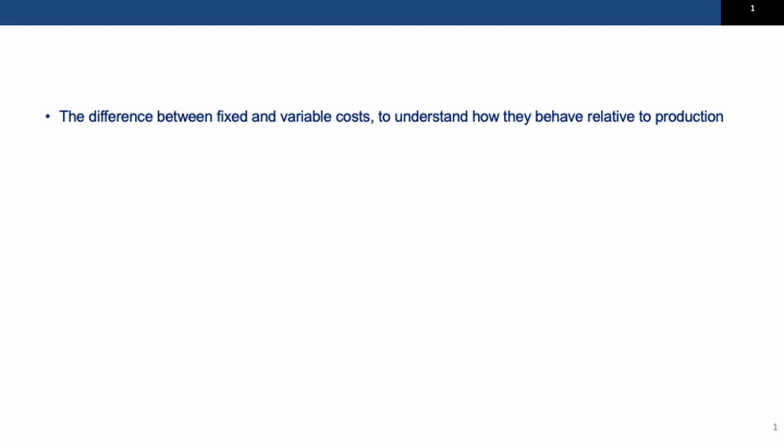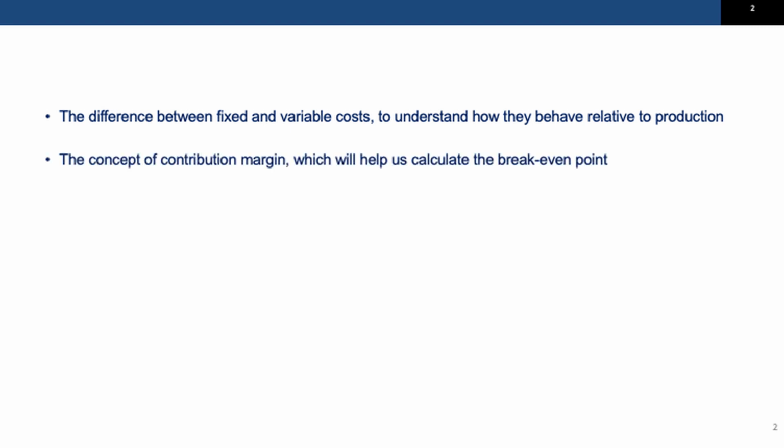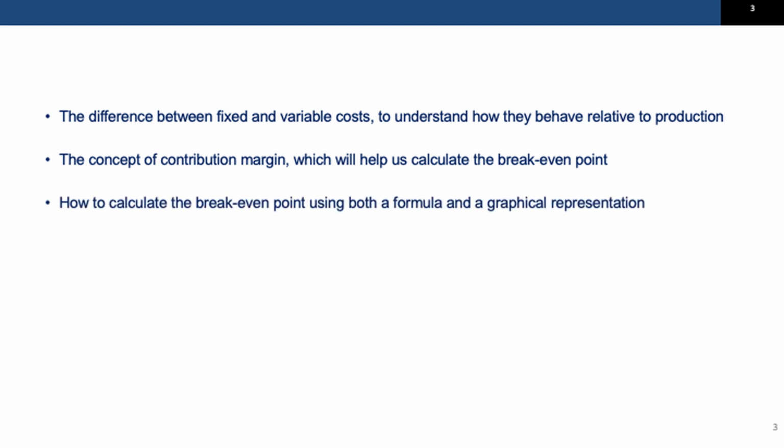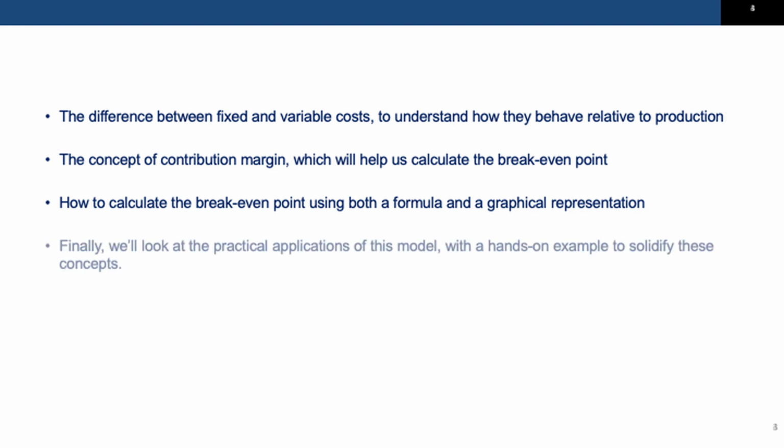Break-even point, a fundamental tool for analyzing the costs and revenues of a business. In today's lesson, we'll explore the difference between fixed and variable costs to understand how they behave relative to production, the concept of contribution margin, which will help us calculate the break-even point, how to calculate the break-even point using both a formula and a graphical representation, and finally we will look at the practical applications of the model with a hands-on example that solidifies our concepts.